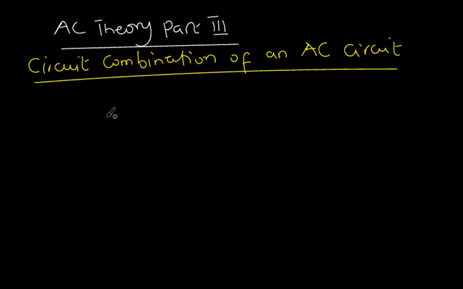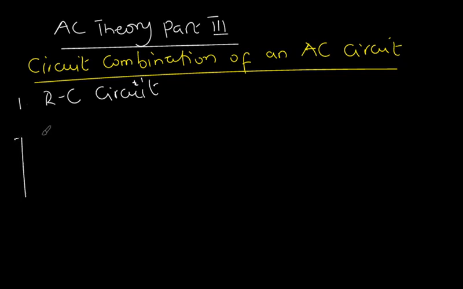Okay, so let's have a look at the first type of circuit that we are going to treat in this tutorial. The first one is the RC circuit. The RC circuit is a resistor and a capacitor, so we have a resistor and a capacitor together in one AC circuit.